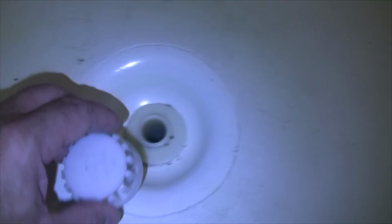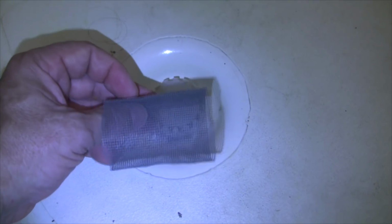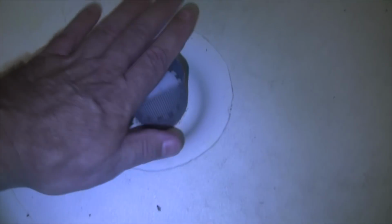They have to have this because the main pump that pumps this out gets clogged up really easily if you don't have a pre-filter. But what I do is I keep this filter out. I don't use this filter. I just screw this right on here like this. Then I used a piece of screen material, just like regular house screen, and I glued it in a way that it fits perfectly all the way around that filter.